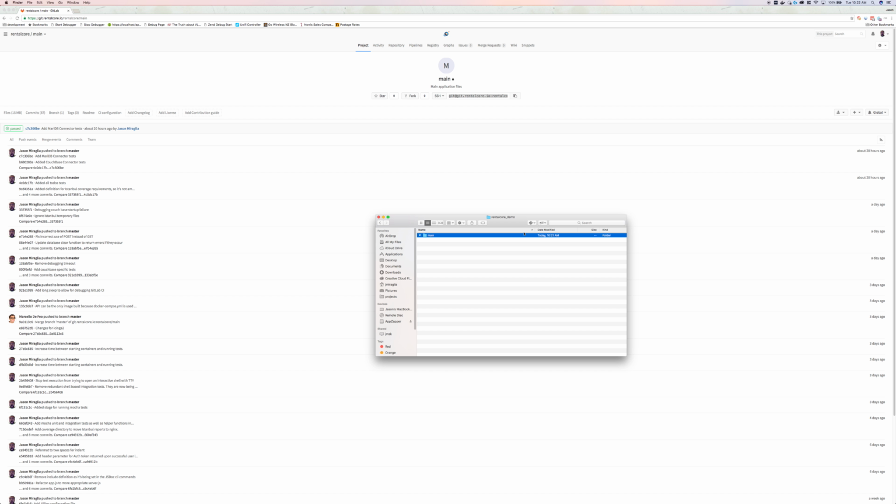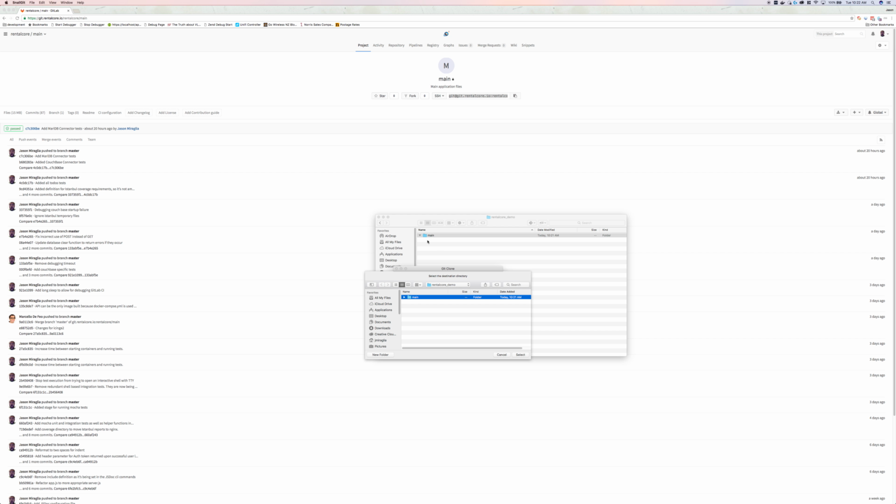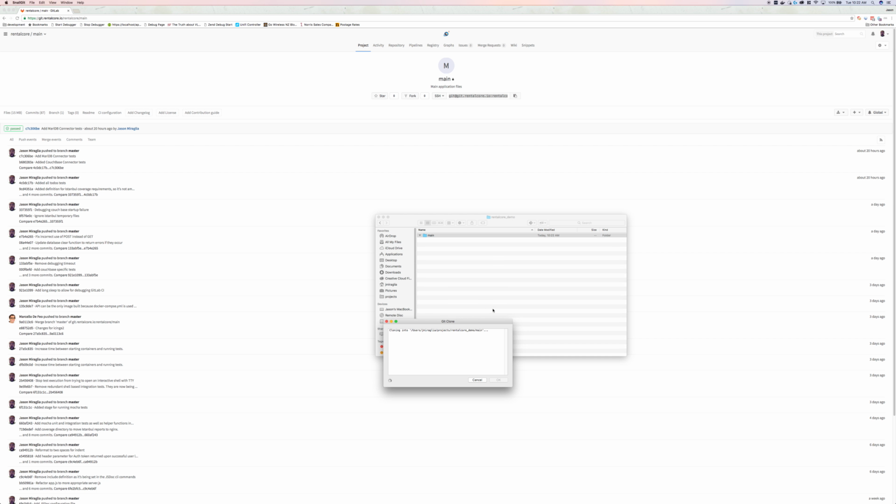So once I've created this empty directory, I can use SnailGit to clone the repository. You can use whatever other interface you want. So I'm going to select that directory, the main directory there, and then that URL. So that's that SSH URL from GitLab. Recursive, yes. We're going to hit OK, and it's going to clone that repository. It shouldn't take too long. I have a pretty fast connection here.